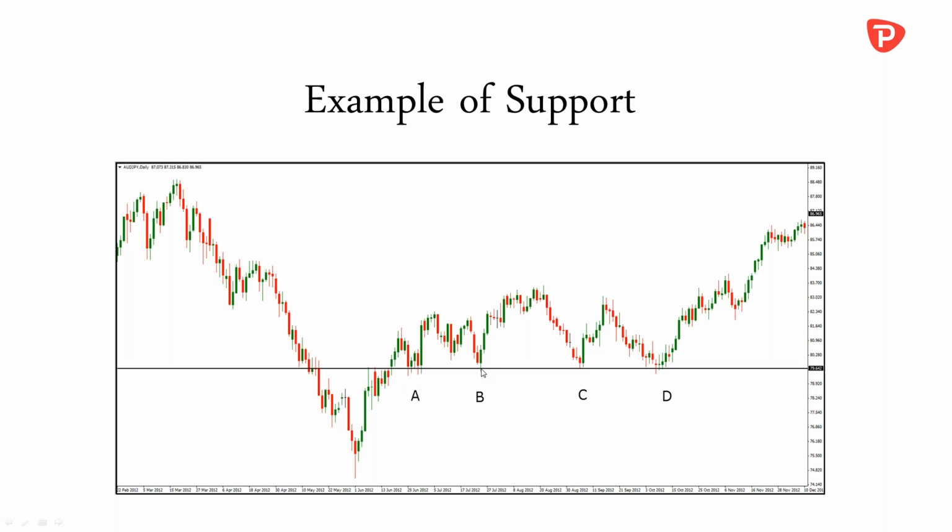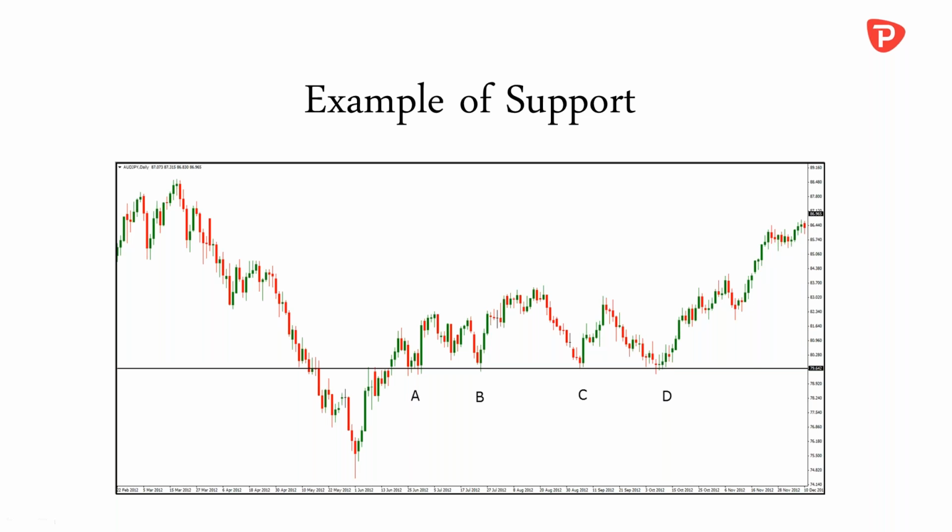Now, after we see something like this in the market, on the 3rd touch, as Tyrone said, it's very significant because it basically is telling us that twice there's been buying pressure here, so there should be buying pressure again at this point. We could see there was buying pressure where we could basically profit from the buying at the Australian versus the Japanese yen, and at D, the same thing happened, and then it continued in the uptrend.